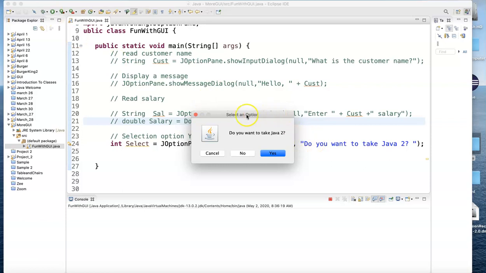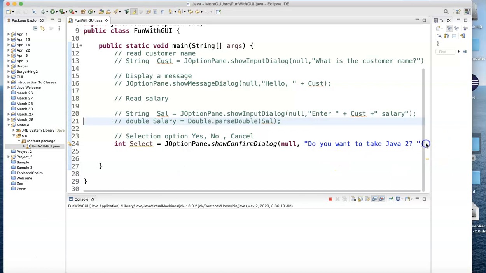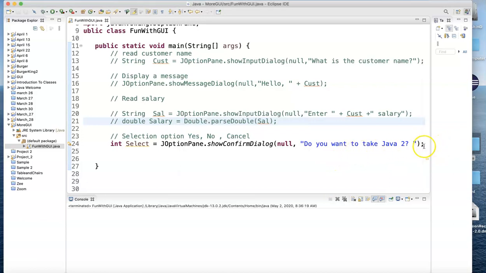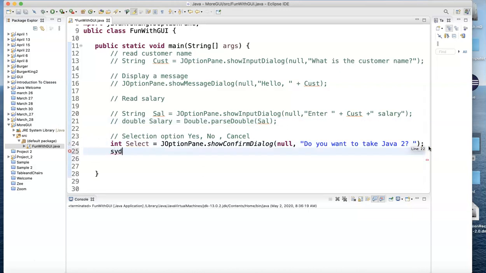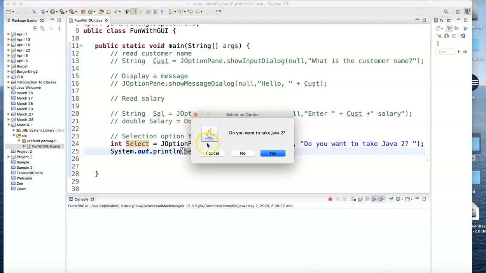And look at this. Select an option. Do you want to take Java 2? You can say yes, no, and cancel. If you say yes, so I'm curious now, what will happen if I say yes? What am I going to see? So System.out.println, select. Show me what select has for a value. Is it 0? Is it 1? Is it -1? So let me select cancel first.